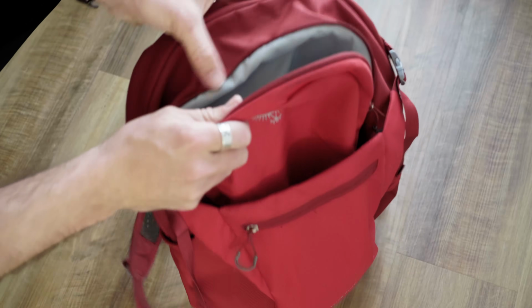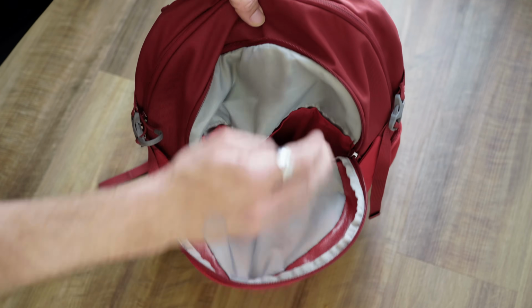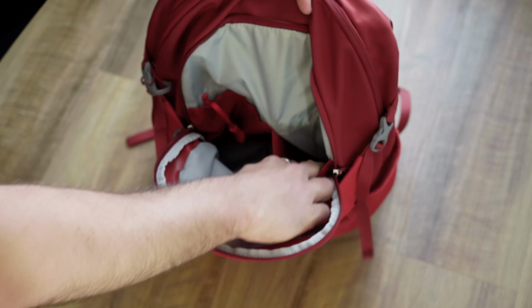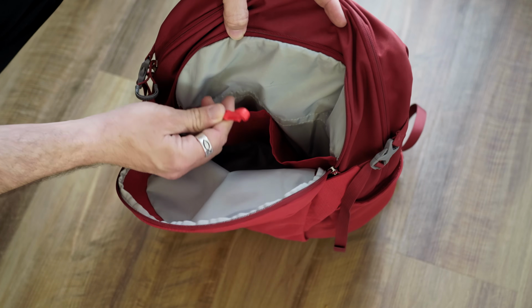Moving up is the first kind of front zip. It's like a half clamshell, but it goes pretty far into the pocket. I usually use this for wallet, keys, things like that, because it also has a little key leash and a couple of little, I think, nylon dividers for other small items.